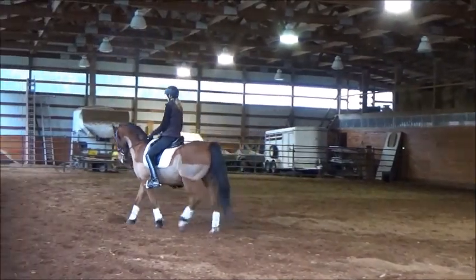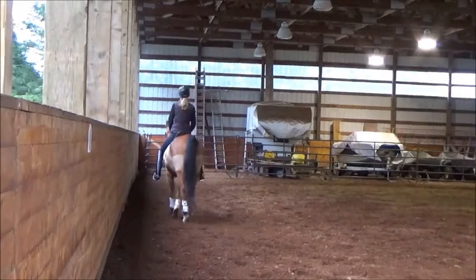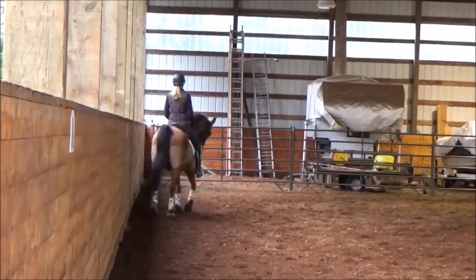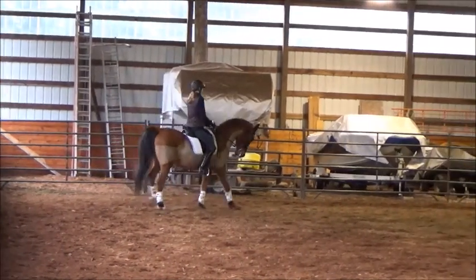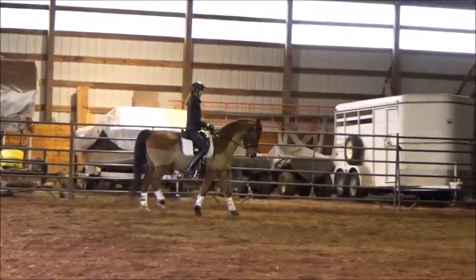He wants to trot off here, just like before, making him sit in that walk, just the tempo that I want him at. Making sure he lets me move him sideways. Good boy. Always feeling that everything's really adjustable.